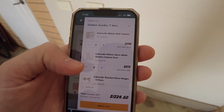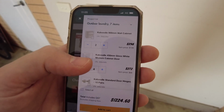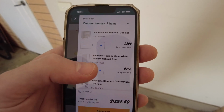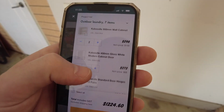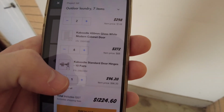What I'm going to run with here in this case is 900mm Kaboodle cabinets. Remember, I'm working in with a 2 meter space. So I've got 900mm wall cabinets. I'm going to run 2 of those, side by side. And then I've ordered the cabinet doors for those as well. In there, I've added that to my list.